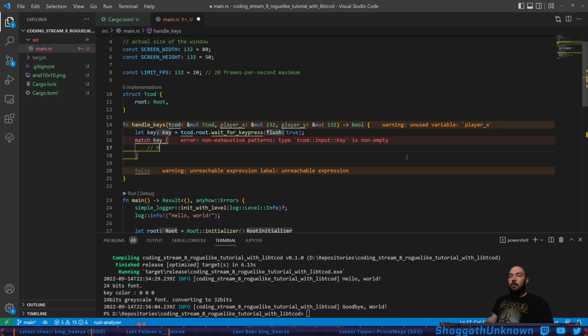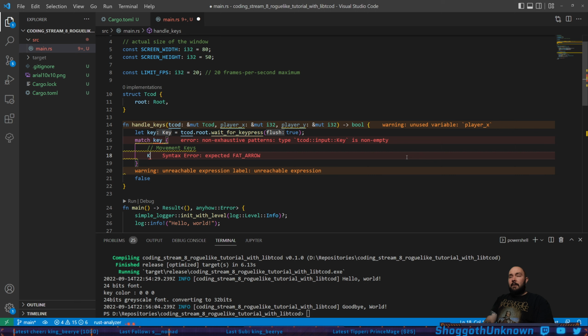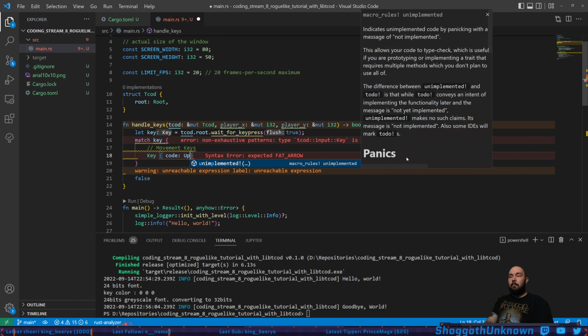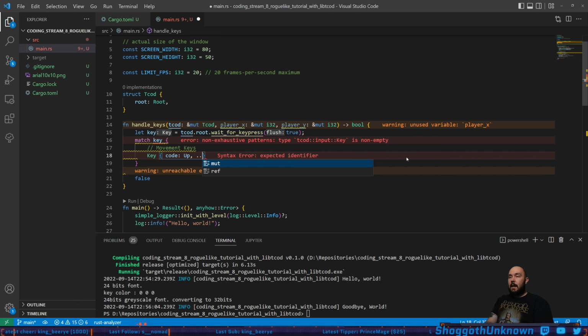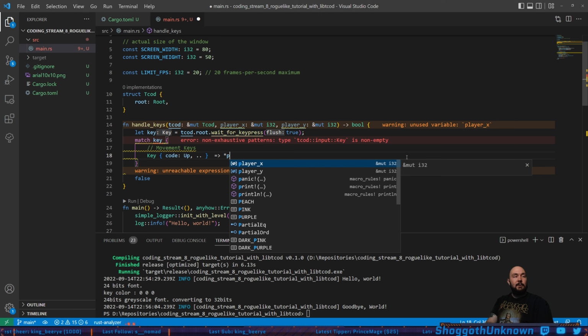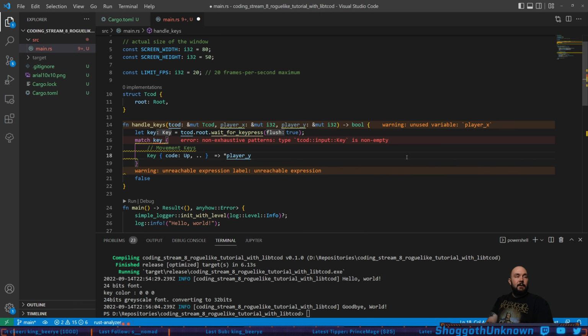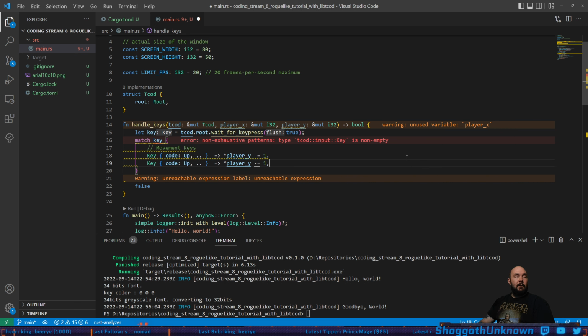So, movement keys. We're going to have key, code, up. Now, this is a bit of an interesting thing you can do, so we'll take a look at that in a moment. Down, left, right.